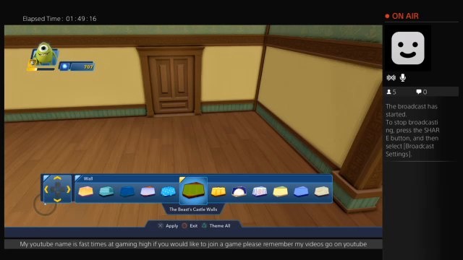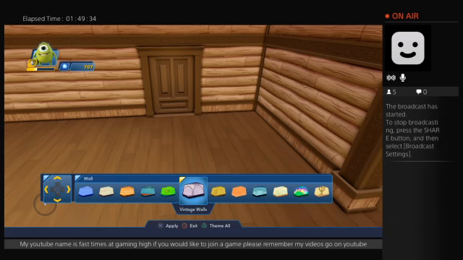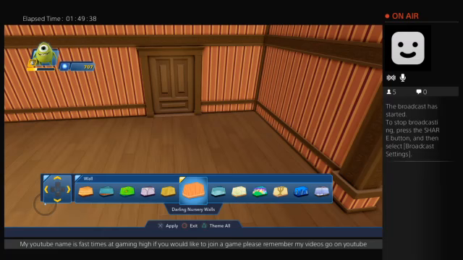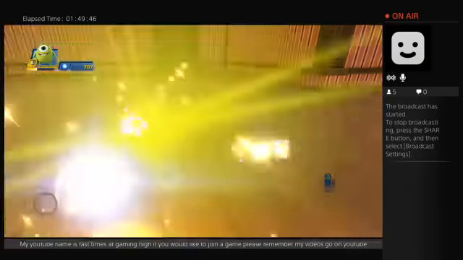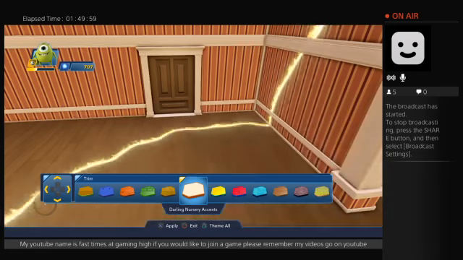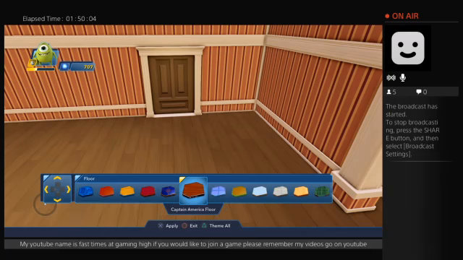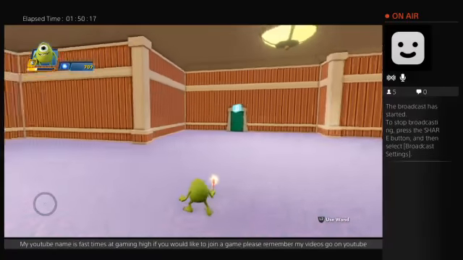What would be good for interior, because I don't have any Monsters, Inc. Disney Infinity Walls? Oh, that's the same. Okay. Gravity Falls Walls? No. Darling Nursery... That's good for now. Okay. Trim. Floor. I'm gonna change this, don't worry, guys.